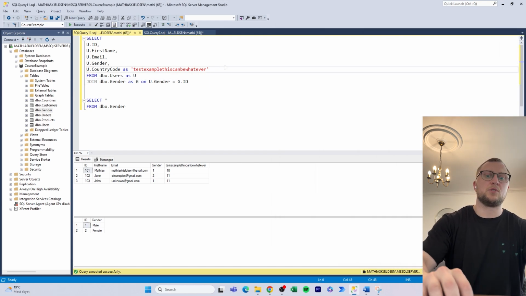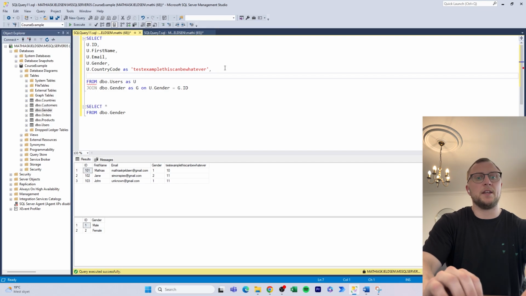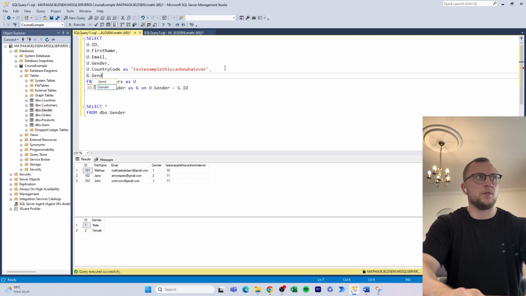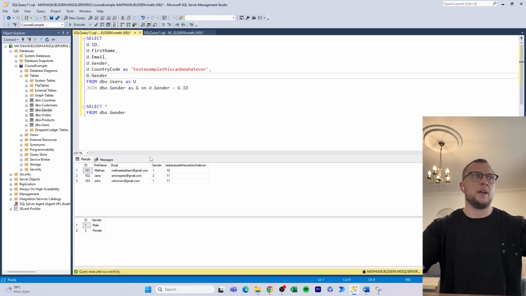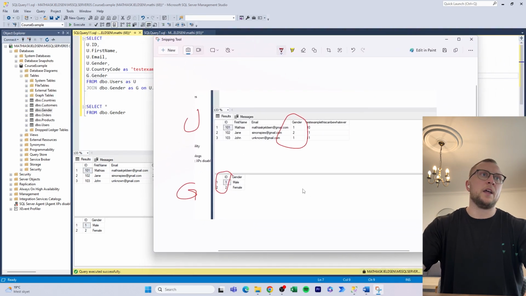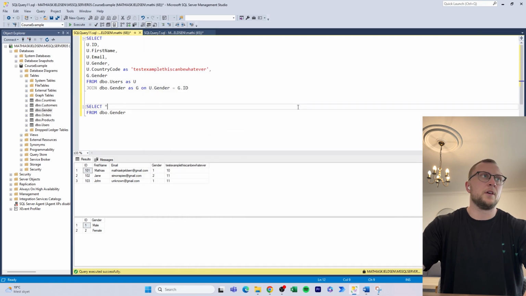So if we write this, then we should be able to add a comma here and then reference the g.gender. So hopefully what this means is that we've now connected these two tables, which we can see connect visually by the looks of it right here. And what we now hope to get out in the query up here is the gender, and in the gender isn't the ID, but it says female or male. This is so poorly written. I'm not pirate software yet.